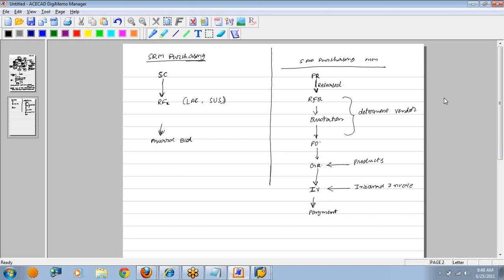If the client doesn't have the LAC component or SUS component, we have a different process called surrogate bidding. Surrogate bidding means the buyer will submit the bid on behalf of the supplier. That means the buyer will log into the system and process the RFX. That way, based on the client's software tools, we have a bidding process. The bidding process can be placed in the SRM system.